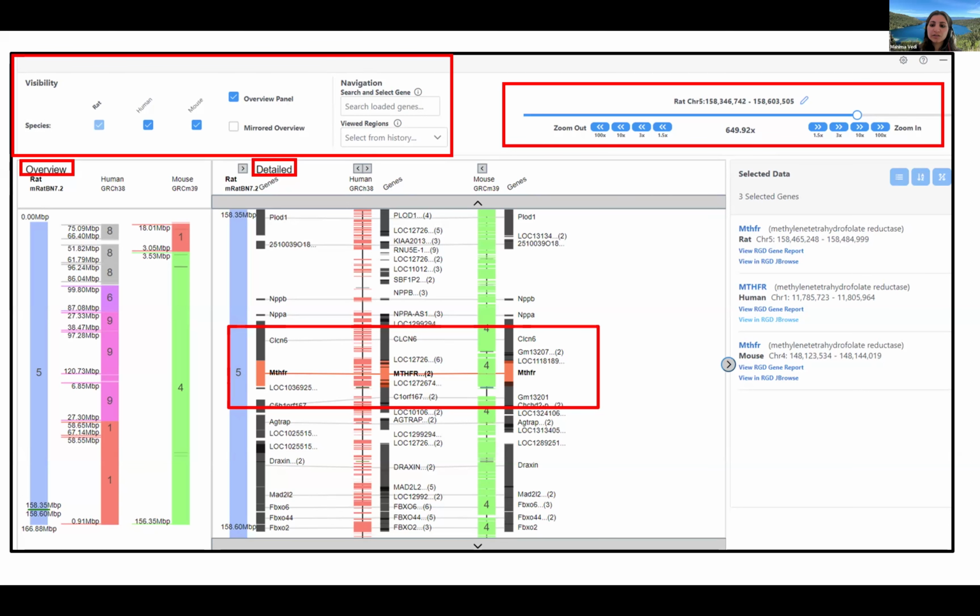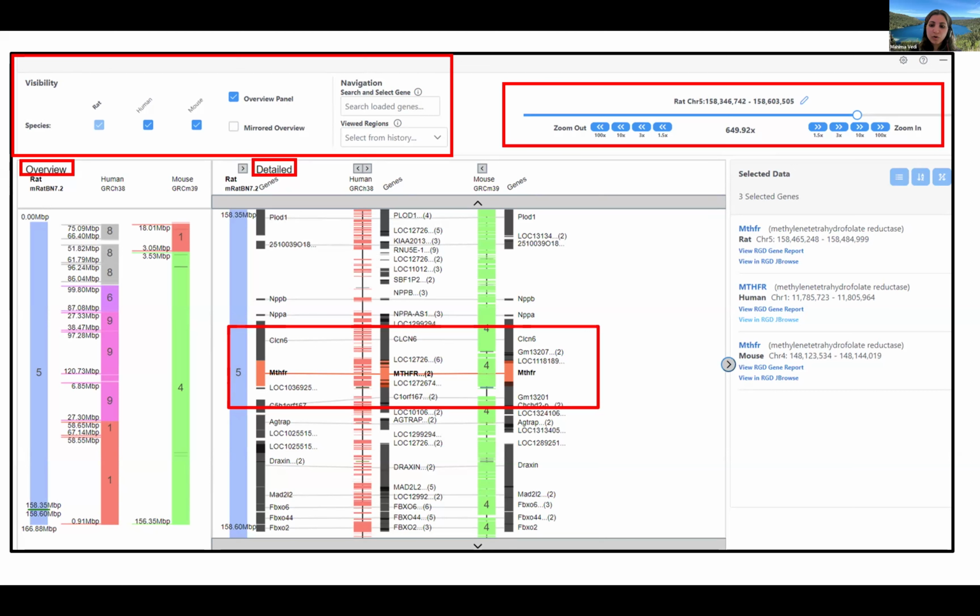Show or hide species, change the order of species, search for a gene within the current view, access previous views from the current session, and zoom the details display using functions in the top sections of the page. In VC map, syntenic blocks are aligned so that the orthologs appear in the same order for this comparative species as they do for the backbone.